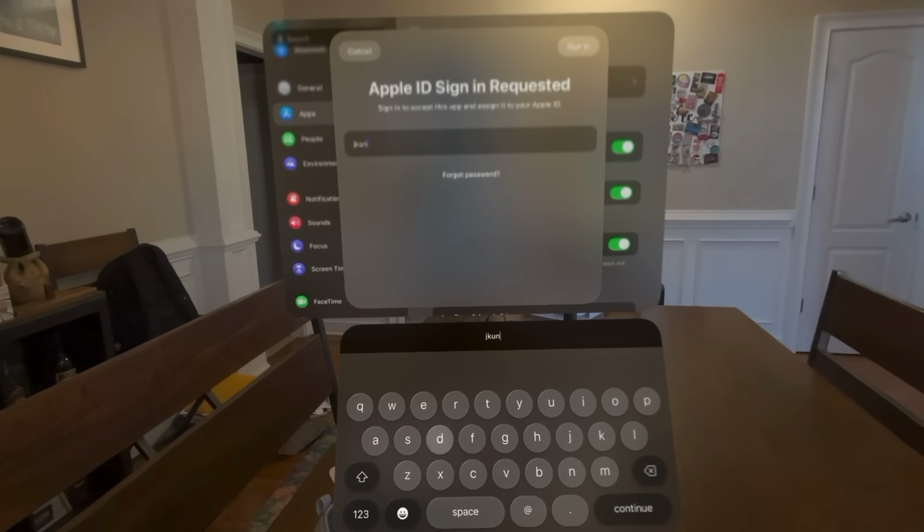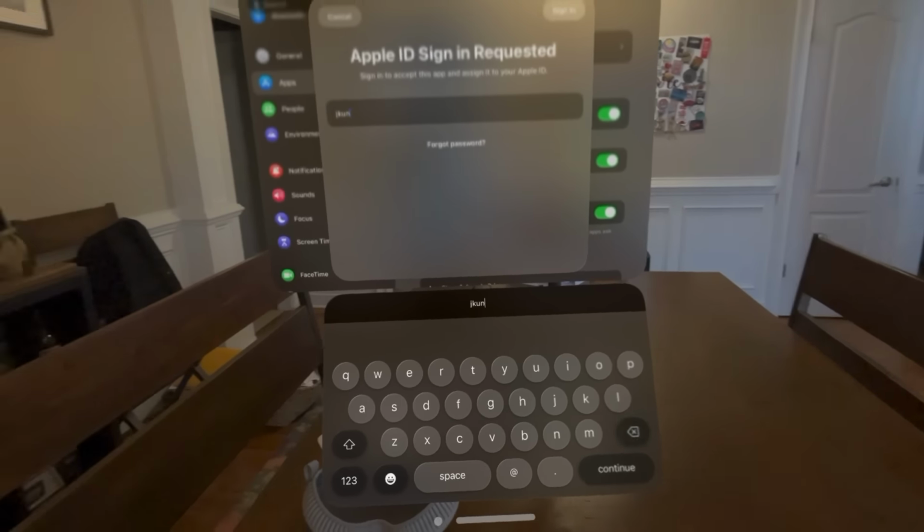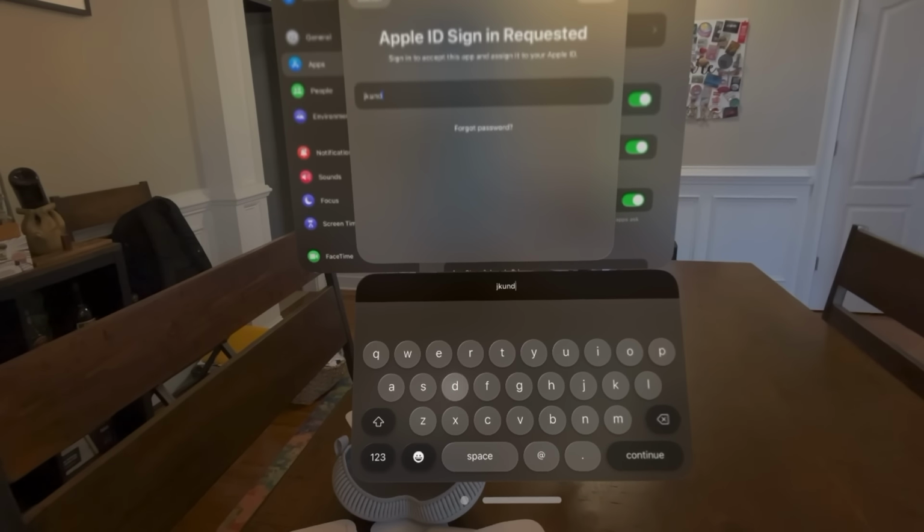Continuing with the UI, the eye tracking, as other people have commented on, is just outrageous. I mean, it really is so good. It's so accurate because a lot of the stuff that you're looking at is relatively small, and it's able to go, that's the spot you're looking at. Even a keyboard, when you're typing, it's able to see approximately a little square that you're looking at. And you look at it and you pinch your fingers.